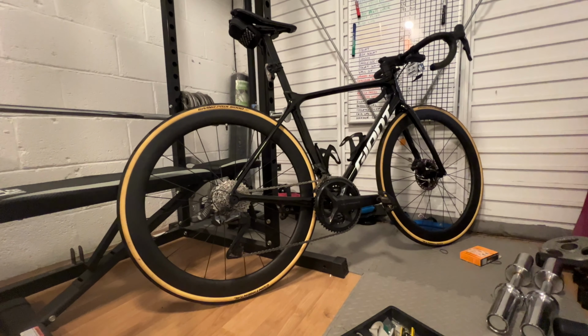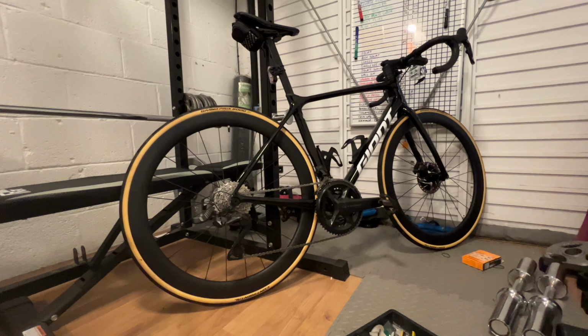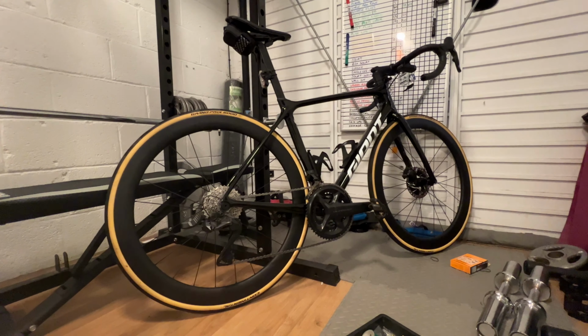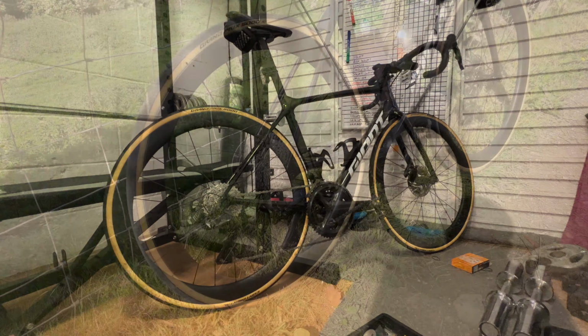The only thing to do now is actually ride them, see how they feel, see if I can notice any improvement. But unfortunately at the moment I've got COVID, so maybe I'll get out in the week to give them a try, but I'm ready and raring to go.